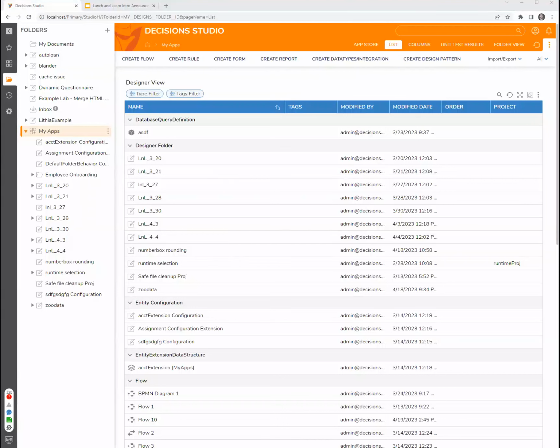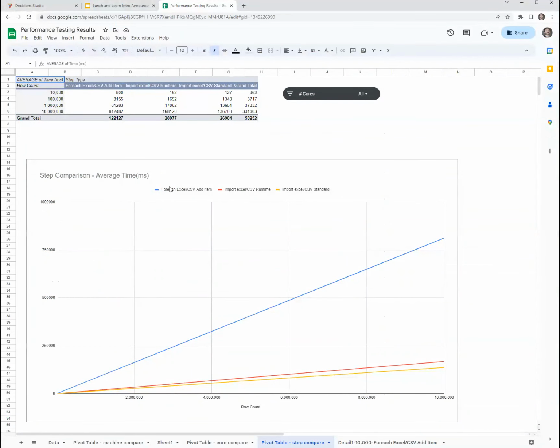Here we go. This is some comparisons we did between a for each Excel, which is blue, import Excel, which is red, and import Excel CSV runtime, which is red, and import Excel CSV standard, which is yellow. The far end is ingesting 10 million records, and on CSV standard it took about 136 seconds.